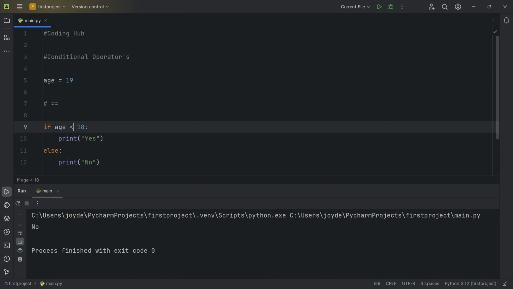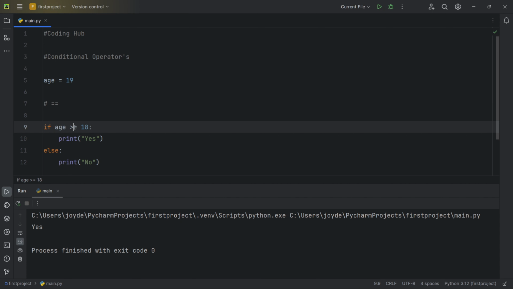Now the next operator is like a combination of two operators. So it is greater than equals. So what is happening? Either of the operators has to be true. So what we are trying to say is, see, age is greater than 18. Is it true? So 19 is greater than 18. But see, equals is not true because 19 is not equals to 18, right? But because greater than is true, automatically the entire condition becomes true. So if any of the conditions becomes true, then the entire condition becomes true. Simple. Okay, let us compile the code. What we get? We get yes.